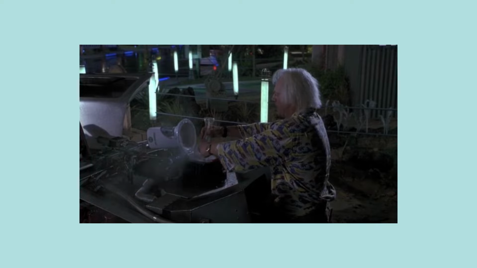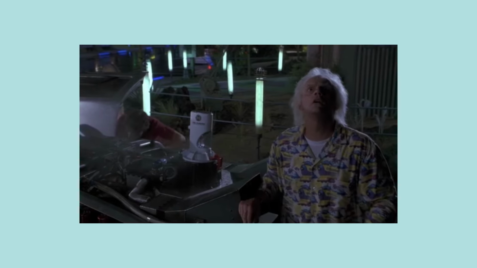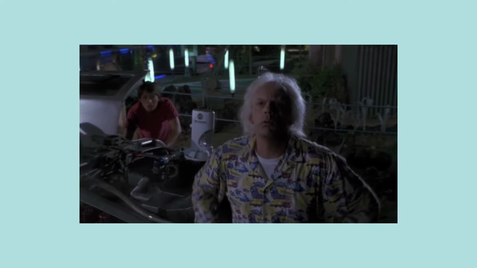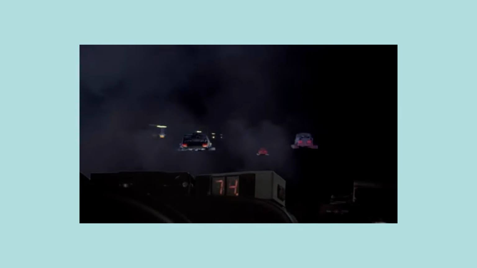If you couldn't tell, I'm a Back to the Future fan. Like, a big one. It was my favorite movie growing up, and it continues to be my favorite movie of all time. Time travel is something that rarely gets done correctly in movies and TV, and most people would agree it's hard to make a time travel story.